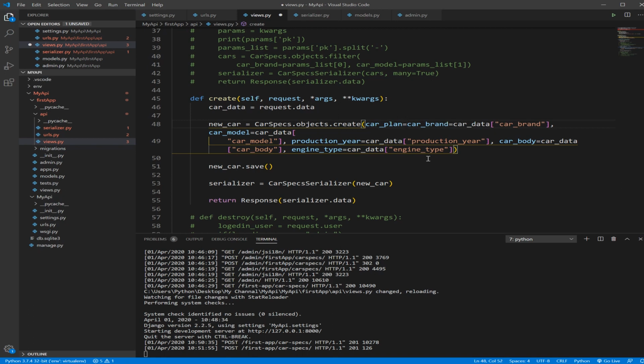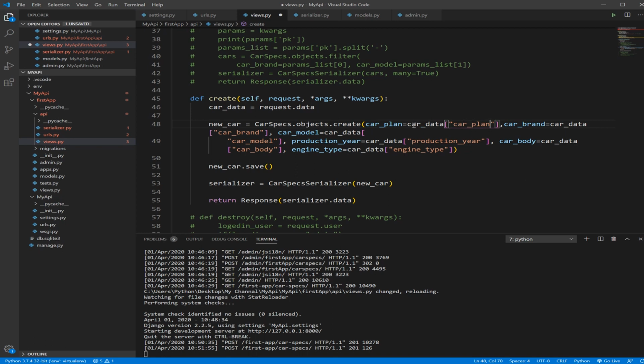And the car plan field is not a string, it's not an integer, it's an instance of a car plan object. So the right way to do it is to get the object of the car plan model whose ID equals the value that I'm getting through my request.